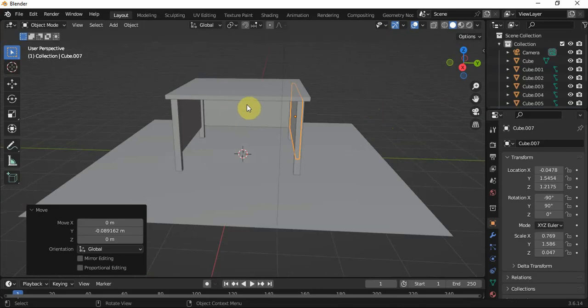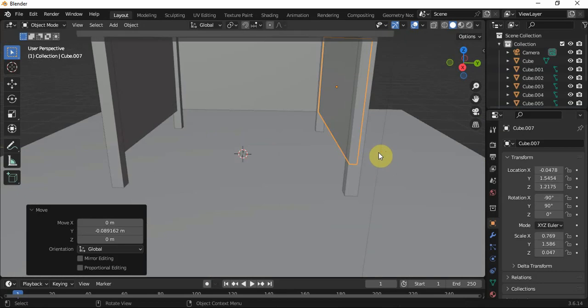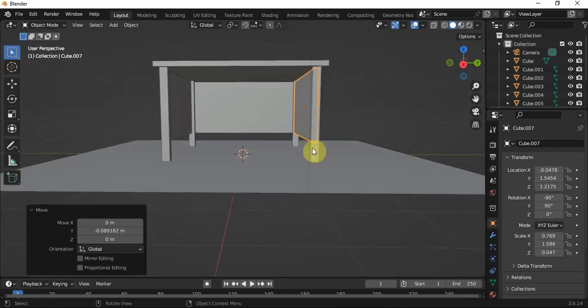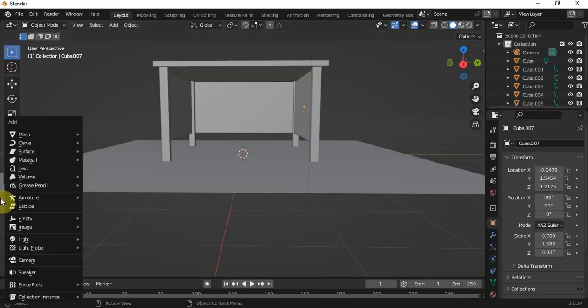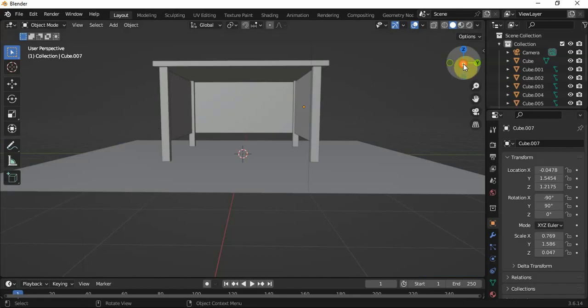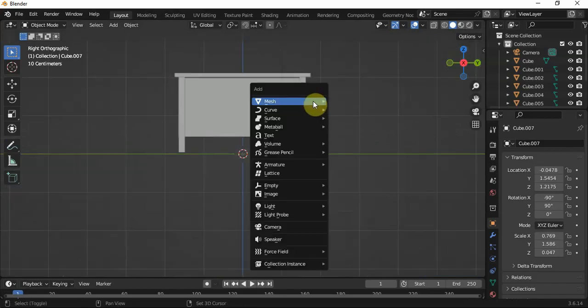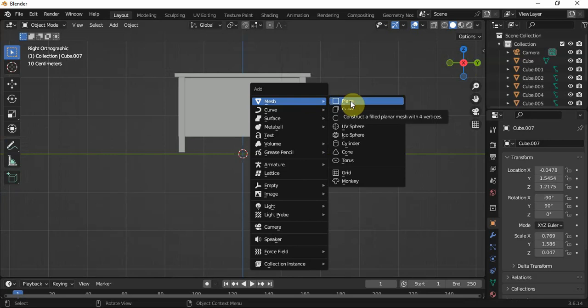Now if I want to form a desk here, something like a drawer, it will be good if we do it in our edit mode, but let's see how we can form it here in our object mode without going to edit mode. Let's try Shift A. So let me come to X axis, Shift A. Let me use cube also.